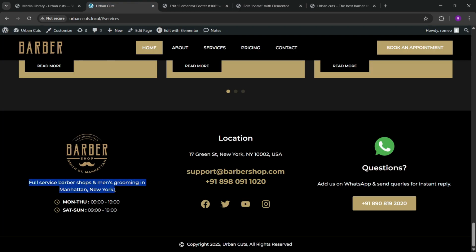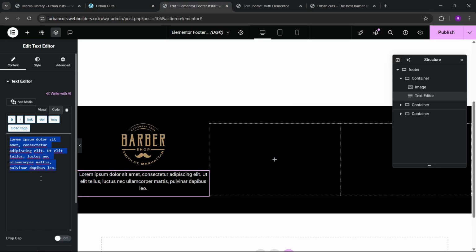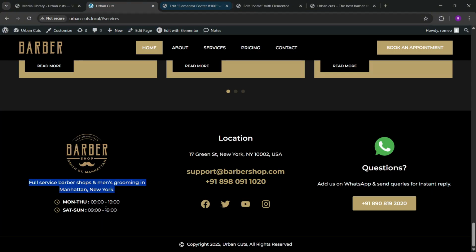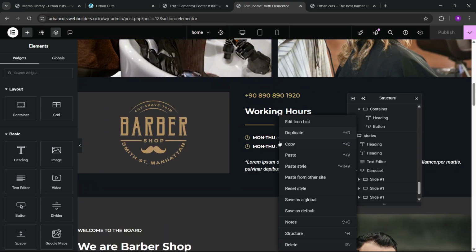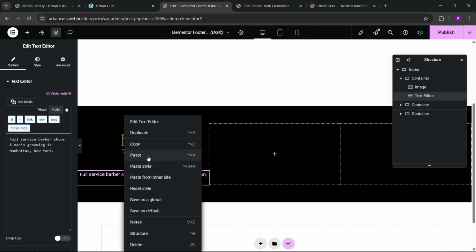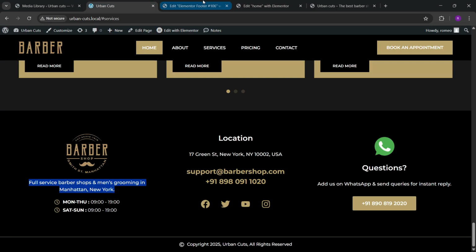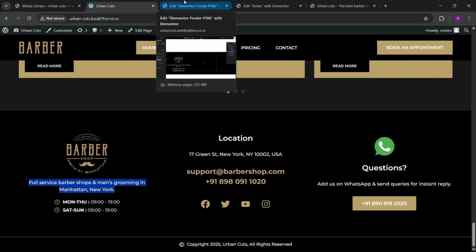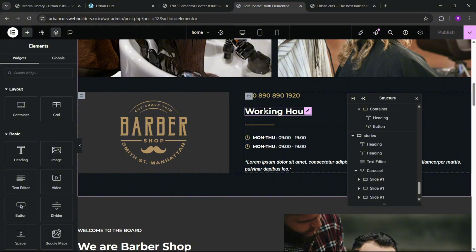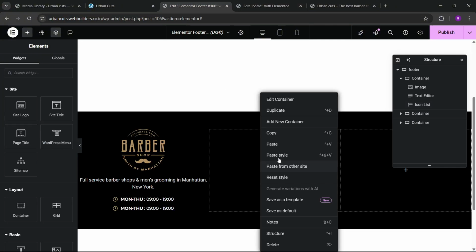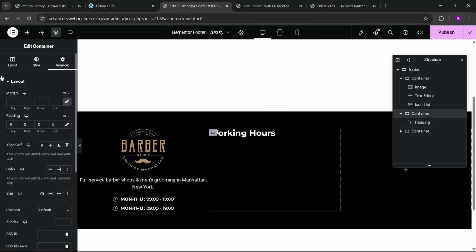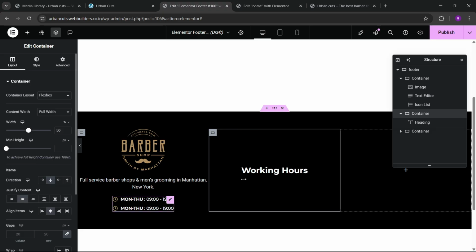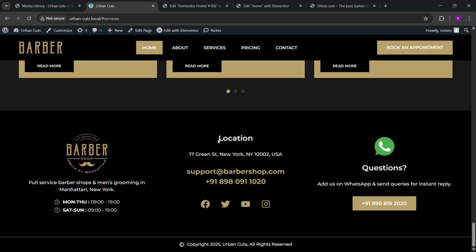And let's replace this here. Okay, and here you can see that we have this section which we have already made at the top, so we can use that. We can simply copy this from here, and go and paste it here like this. Okay, this is done. Now you can see that we have to make this location and all. So for the location, we're going to use this heading from here. If you have built any section, you just have to copy and paste that. So let's make this also in the center. Let's go to the layout by choosing this container like this, and here we can add location.